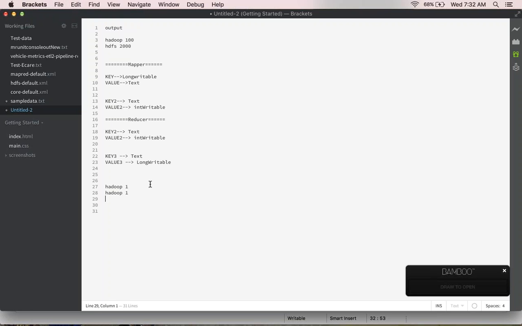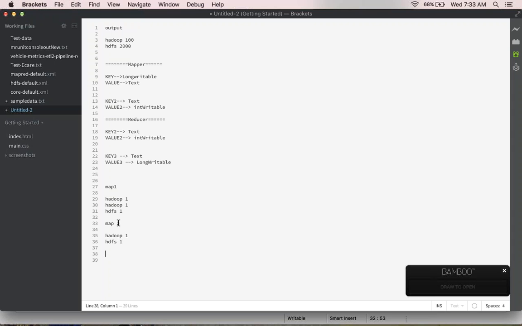I'll be emitting like this, and HDFS 1. Let's assume that it's map 1 output. You may have map 2, but map 2 also may have the same words, Hadoop 1, HDFS 1. And map 3 will also be having the same.